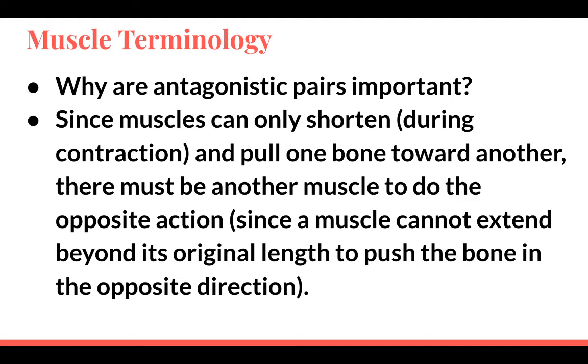So since muscles can only pull, you have to have two muscles that are pulling in opposite directions to move that bone one direction and then return it to its original position. So when we talk about these actions of muscles that we're going to be talking about, most of them exist in opposite actions. One pulls the bone one direction, the other, then we have the bone being pulled in the opposite direction. So we have opposite actions that we will be talking about.